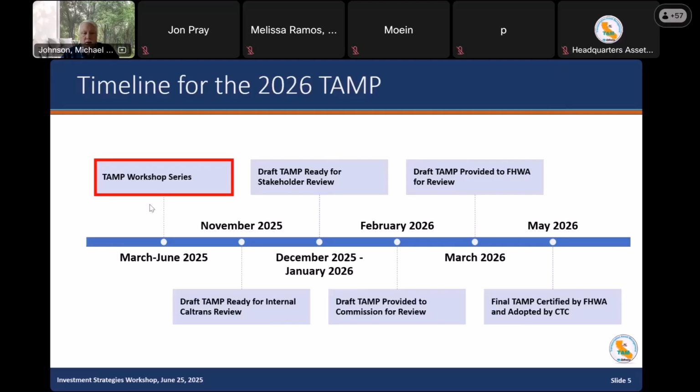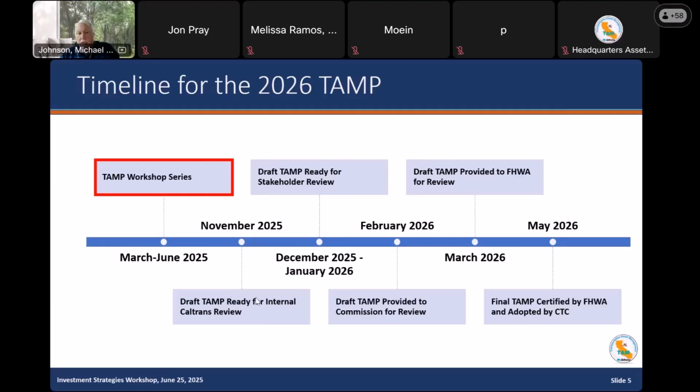So there's a number of stakeholders. Certainly all of the people in the call here are stakeholders. But beyond this group, once we get to November, we think we'll have an internal review that we'll do within Caltrans just to make sure that we don't have any glaring issues in the production of the document. And then we'll make that available. We're saying December, January. It's possible it'll be on the earlier end of all of that. It just really depends on how much progress we make then.